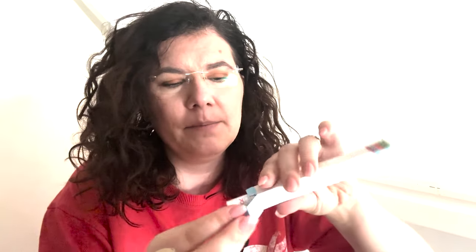We'll see. Oh, this is a Disney color. This is a shadow stick in shade Dumbo. I think I bought this one for my friend Valerie, and that package was opened when I sent it to her. She lives in Alabama, and yeah, it's a beautiful color. Definitely going to be in the giveaway. I bought her the whole collection, and everything was stolen. But you can watch our unboxing of our products, packages.